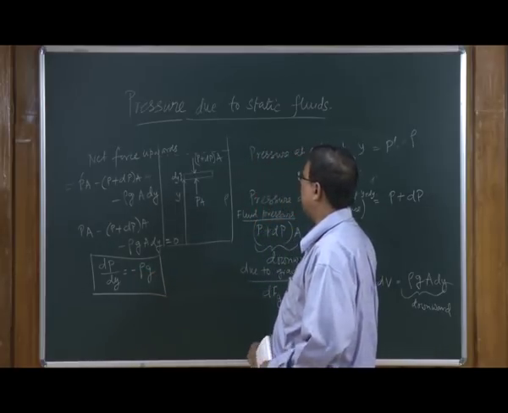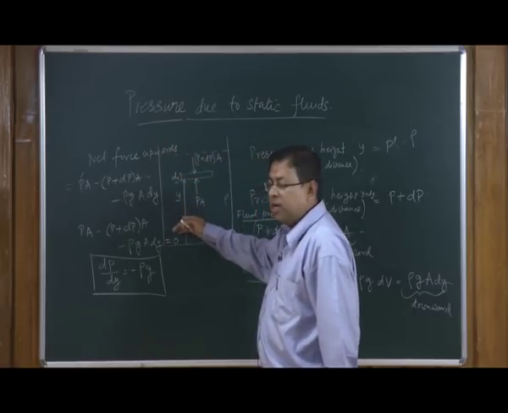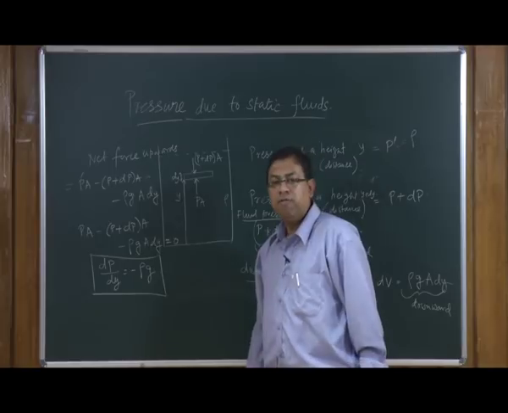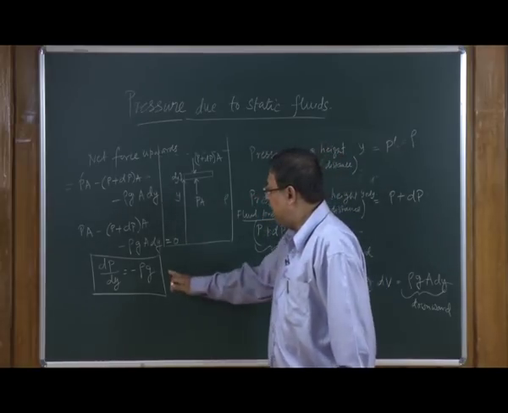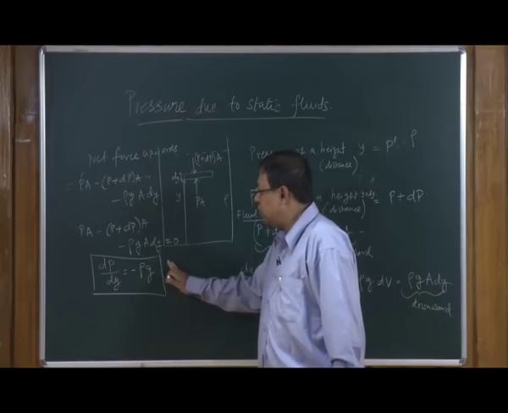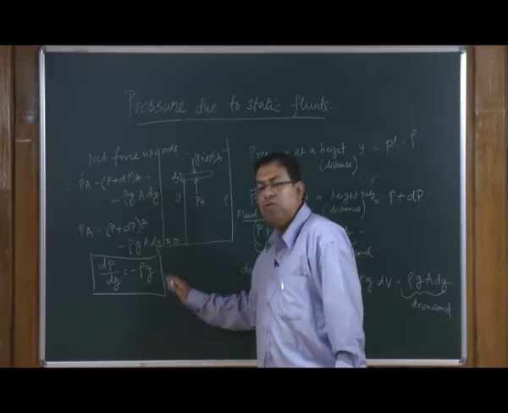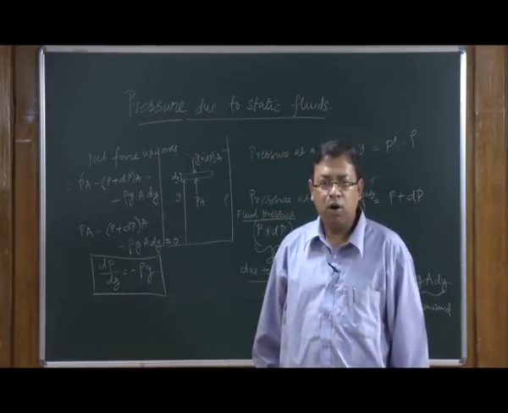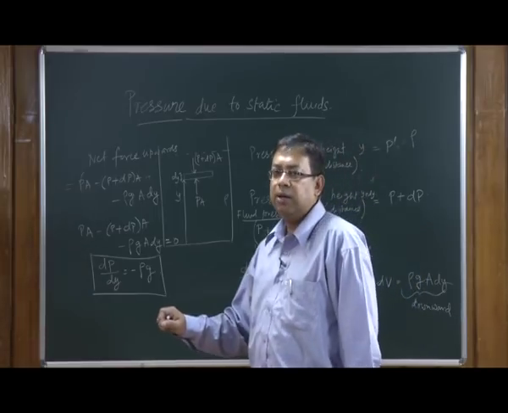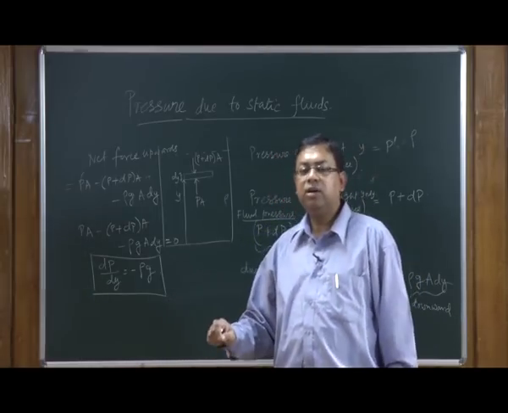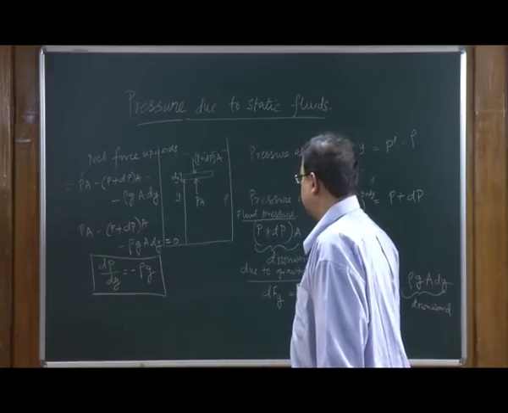because as the water column gets bigger and bigger, it is going to exert more force at a given point. So, this is my defining equation, which should give me the variation of pressure as a function of the distance, measured either from the bottom of the container or, in other words, from the top of the container.